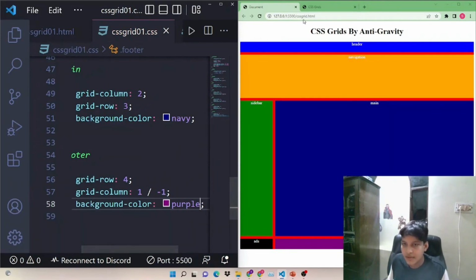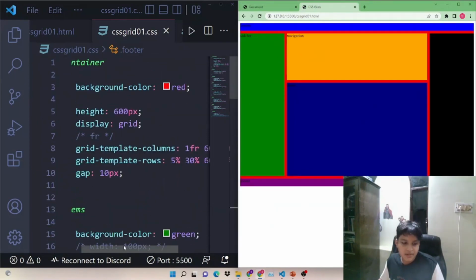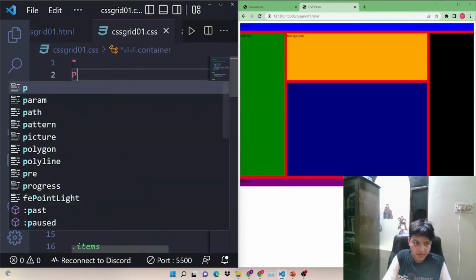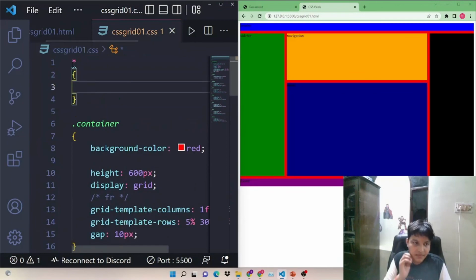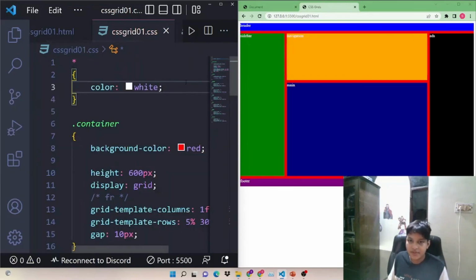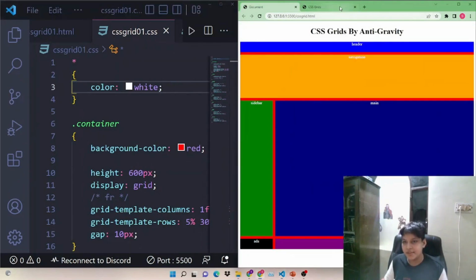So now it's looking the ditto same like this, but only the text differs, because here the text is white and here we have given them black. So to make the text white, I will just do one thing, the star selector. This is the operator used to target all the elements in an HTML page. So we'll just give it color of white. It will give every text the color of white. Now you can see that it's looking the same as this.